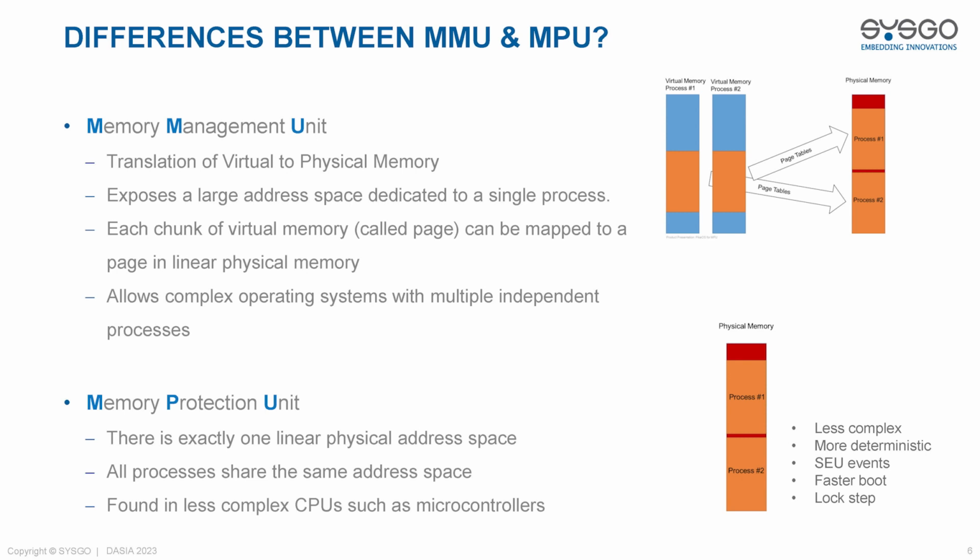Given its simplicity, we can see that MPU systems are going to be more deterministic. There is less time to resolve one access, so you're always going to have more determinism and faster boot times. You also have the possibility to run clusters of cores in lockstep. By contrast, it's a bit more difficult to do symmetric multiprocessing because usually you don't have level 2 cache coherency between cores.